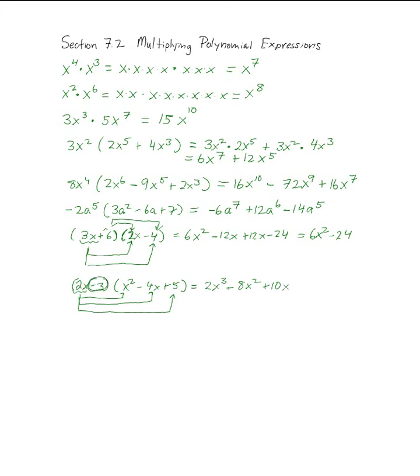And then I take the minus 3, and again, be careful of your minus sign here. That's what people are going to screw up. And I distribute that through. Minus 3 times x squared is minus 3x squared. Minus 3 times minus 4x is plus 12x. And then minus 3 times 5 is minus 15. And then all I got to do is combine up my like terms. I've got 2x cubed. I've got a minus 8x squared and a minus 3x squared. That's minus 11x squared. I got 10x and a 12x. That's 22x minus 15. All right, so this should be among your favorite sections of the whole semester so far, because I think it's among the easiest ones we've done.